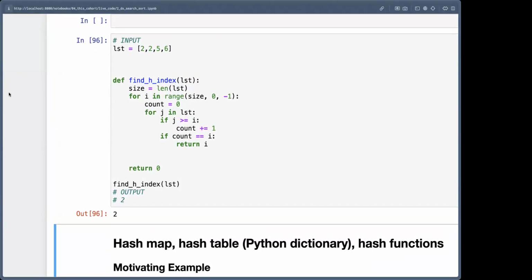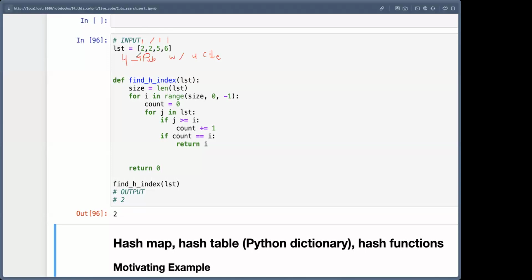So an h-index of 4 means that they have 4 publications with at least 4 citations. So these represent the different publications the user has, and each number represents the number of citations.